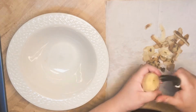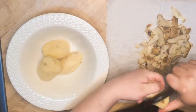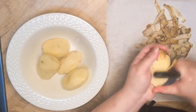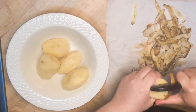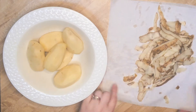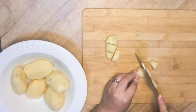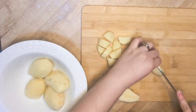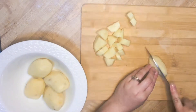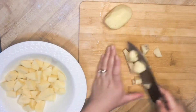The next recipe is a potato salad. Start peeling about five potatoes — you don't need a lot because you'll have other ingredients. I put a paper towel on the bottom for easier cleanup. Cut your potatoes into little squares, then put two pots to boil: one for your eggs and one for your potatoes.